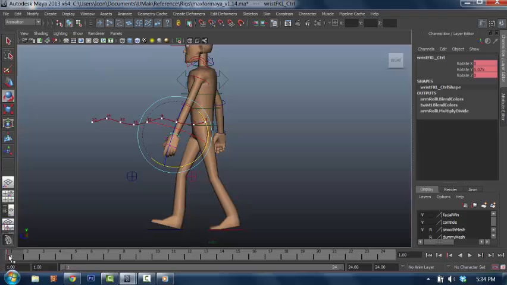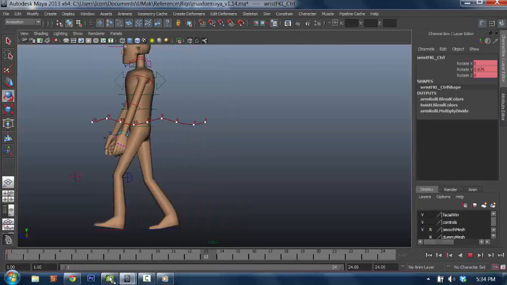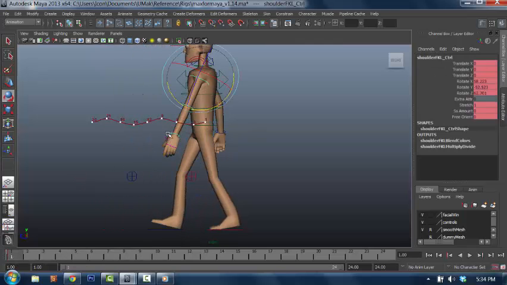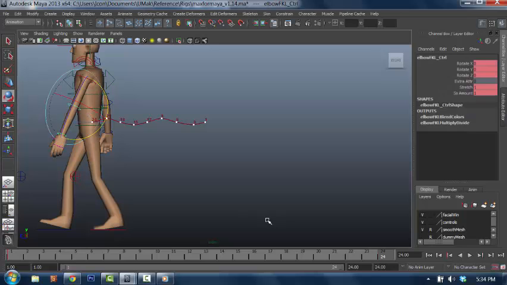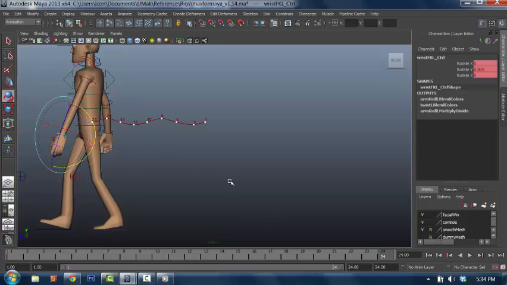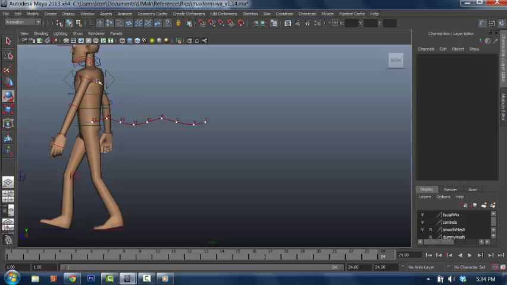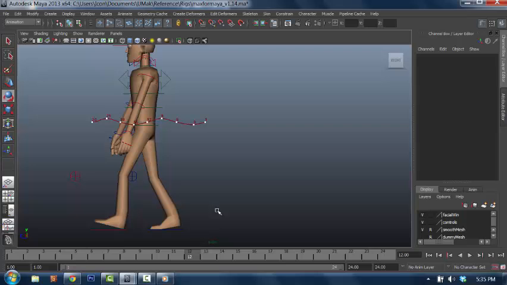Looks good. So we're doing a normal walk cycle. Okay, do a little bit overlap pose. So copy everything. Copy, just keyframe it.